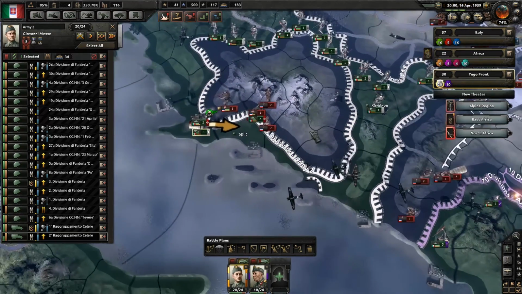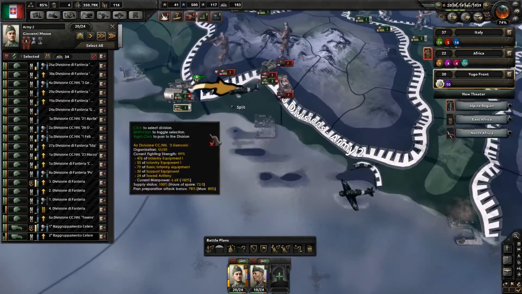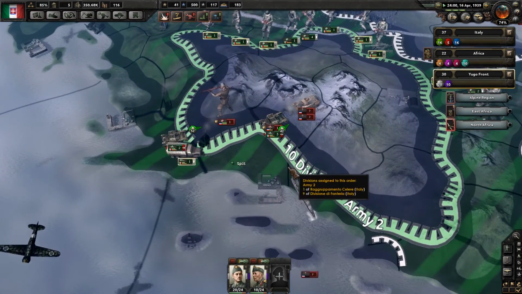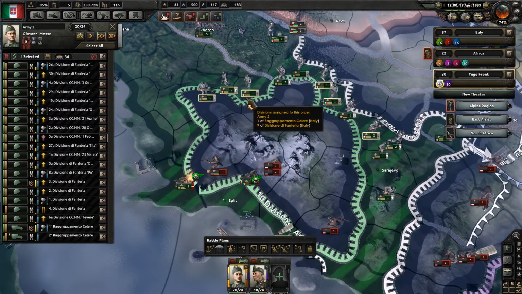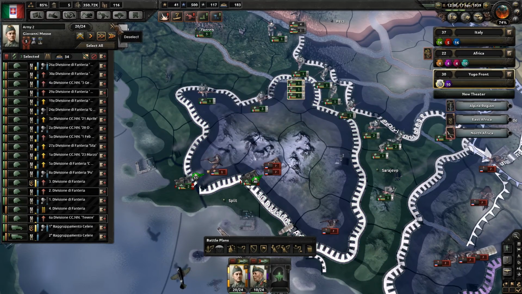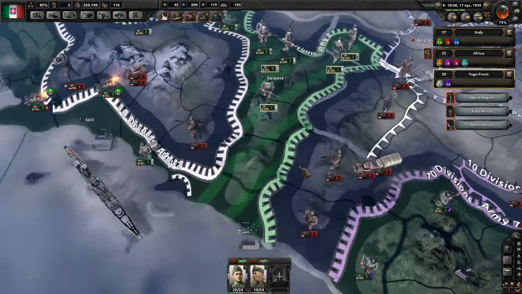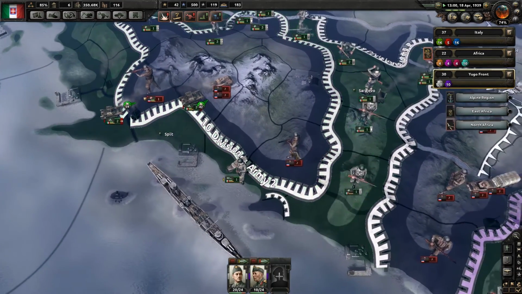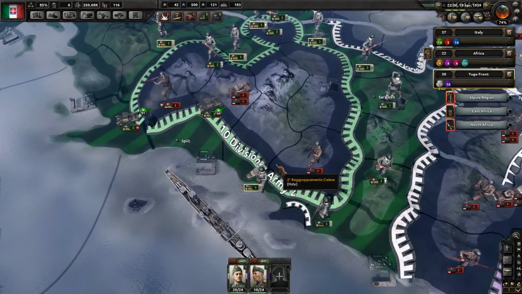I'm assuming this unit... Wait, there wasn't a unit here, was there? I thought there was an infantry unit over here. I'm gonna have these guys move down here. I don't know if the AI will reposition them anyway. You guys need to move in here. See if we can get some progress going. Alright, so as long as these guys don't try and break out, we're golden.